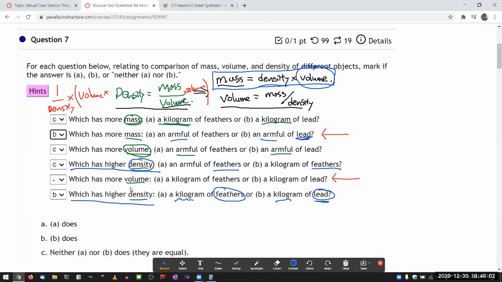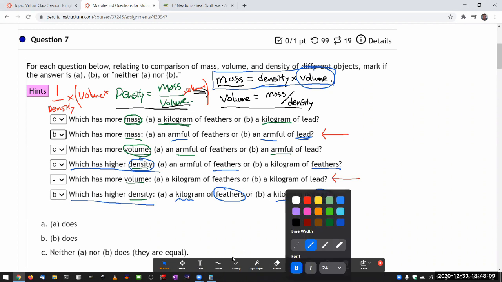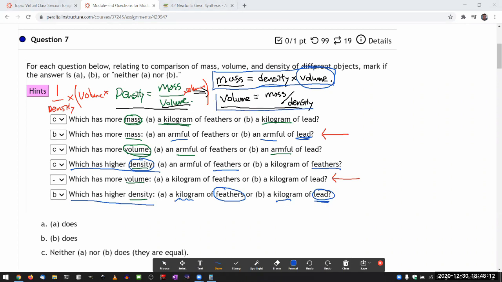And finally, which has more volume, a kilogram of feathers or a kilogram of lead. So I'm looking at this expression for comparing, getting an expression for volume. And so I'm looking at a kilogram of both kinds of things. So I'm keeping the mass the same. So since density is in the denominator, if I have a small density, that means for the same mass, the volume is actually greater. And vice versa. If the density is greater then for the same mass, the volume is smaller. So looking at that, a kilogram of feathers should take up more volume since the feather has less density.